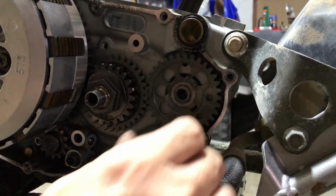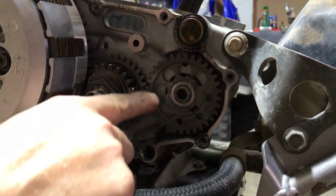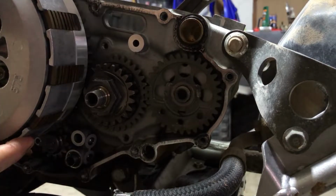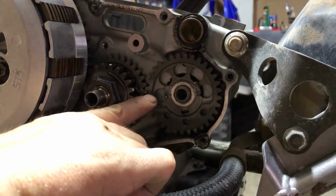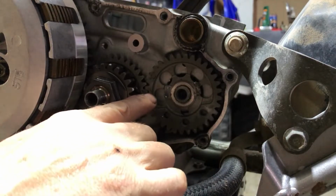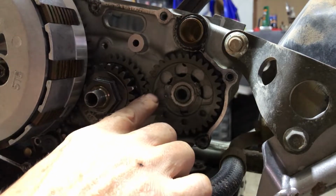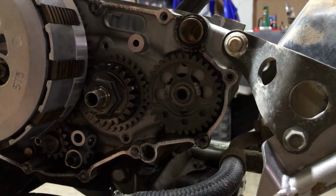And we'll zip that guy off with our 22. And there you go. Now what you want to do, I already know this, but we're going to note this for the future: in order to align this guy, right there, there's a punch mark on each gear and they line up together. There's a punch mark in the groove on this one and a tooth on this one, and the tooth goes in the groove with the punch mark. So we just want to make a note of that. And let's get this baby off of there.